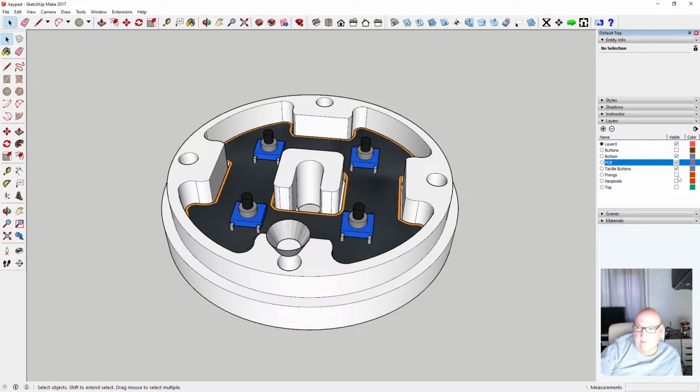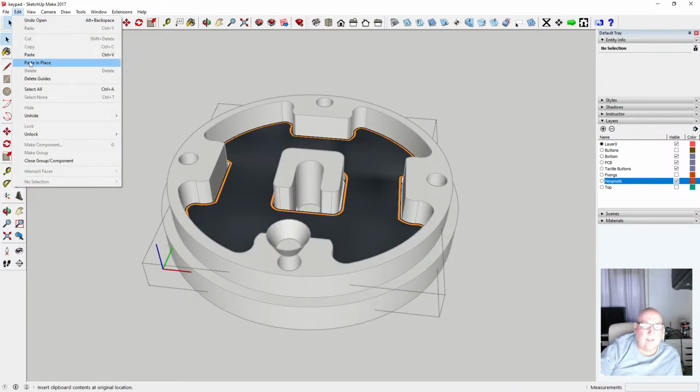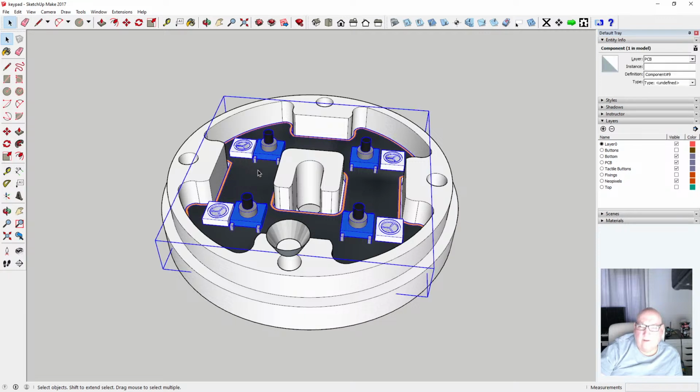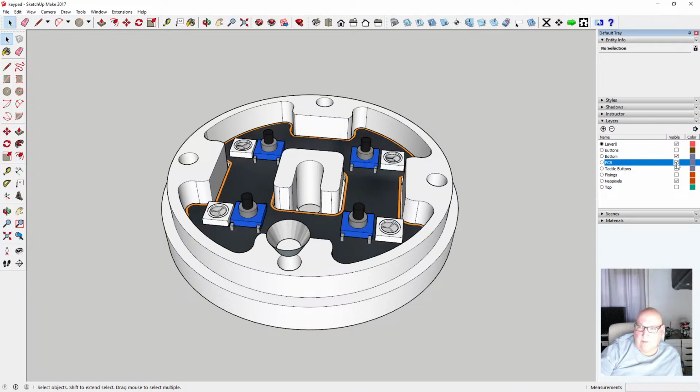So if we view the neopixels, we grab all this, cut them, go into here, paste in place. Yeah, so now we can turn off the PCB and we lose everything to do with the PCB, which is the tactile buttons and the neopixels. Yeah, and we can move that. That's the top, bottom.